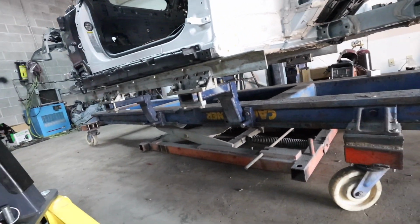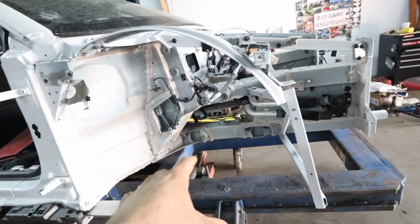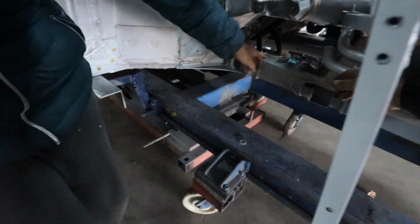This worked out perfectly, a lot better than I expected, honestly. Way better than what we both expected. For how we just came up with this, I know we're going to have a million people in the comments saying you need the right proper setup. Listen, guys, this is just one way to anchor the body. We're still going to mount and build a few other spots just to make sure we get a good anchor. Okay, there's bolts right here.